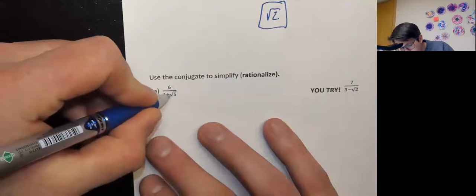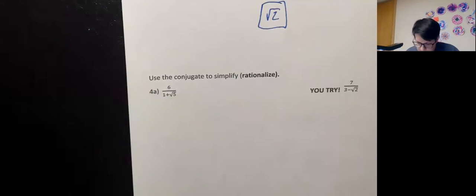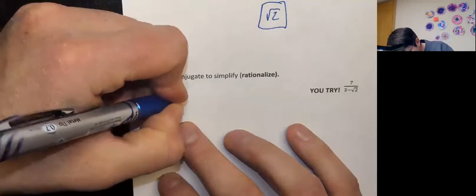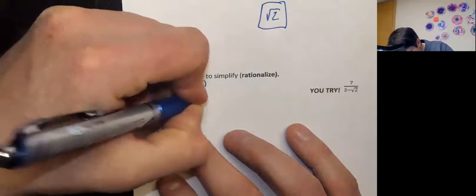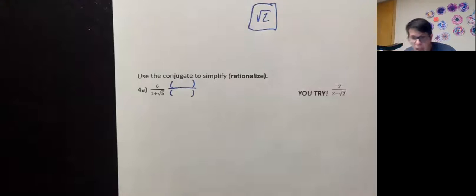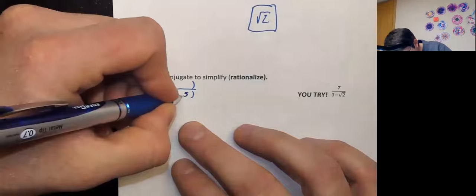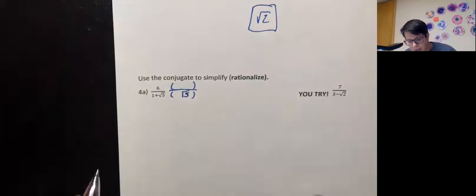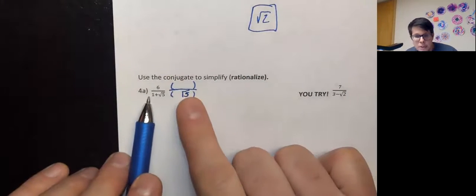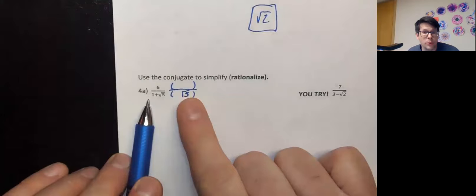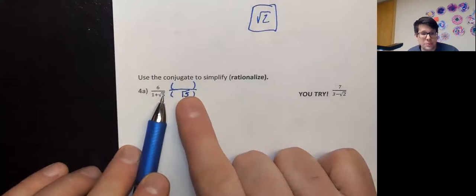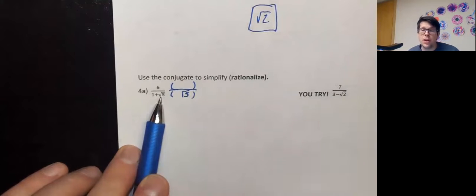In order to get rid of this square root that's down in the denominator of this fraction, I'm going to need to work it very carefully to make sure that my special case of 1 that I'm multiplying by is going to produce the results that I want. If I just take this guy and multiply it by the square root of 5 down here in the denominator, I'm going to do 1 times the square root of 5, which is going to give me a square root. And I'll also do root 5 times root 5, which will give me a nice 5. So I'll get 1 really nice part and then 1 terrible part.